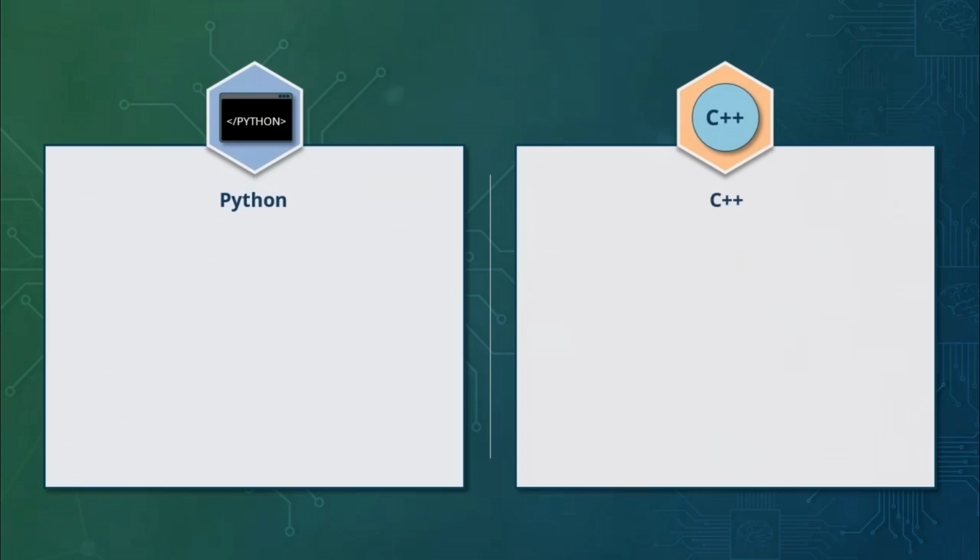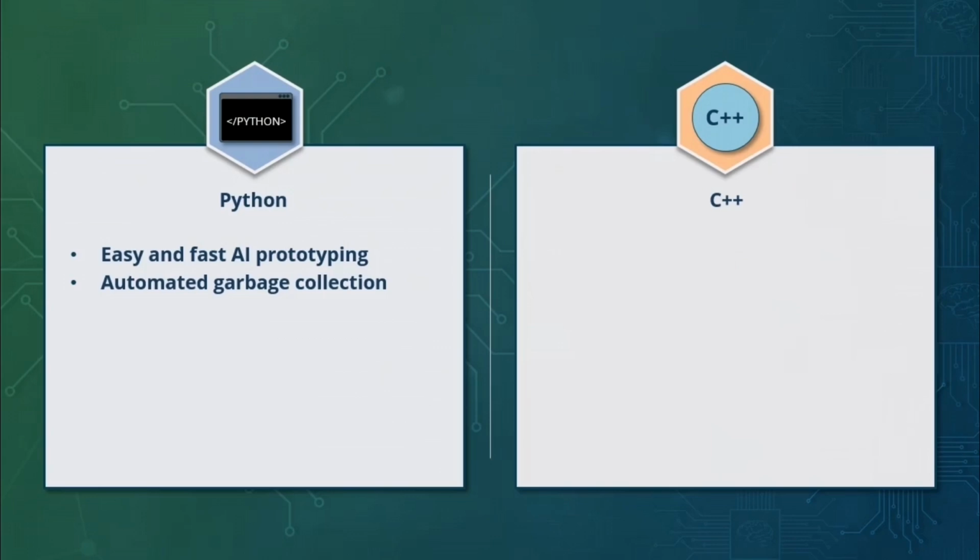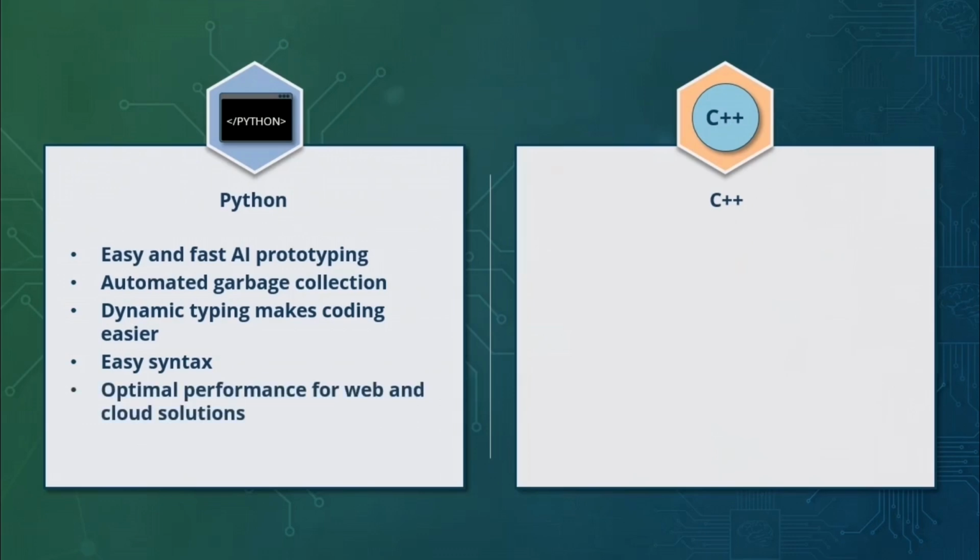Python is a very versatile programming language, hence it supports easy and fast AI project prototyping. It supports automated garbage collection, meaning the memory allocation and deallocation method is automatic as it interacts with the hardware only via virtual machine. Python is a dynamically typed language, meaning the type of the variable is unknown until the code is run. Syntax in Python is relatively easy as it uses English keywords frequently, which helps in easy and quick implementation. Python has integration with cloud computing platforms, which enables developers to leverage computing power of some popular platforms without managing, maintaining, or configuring servers.